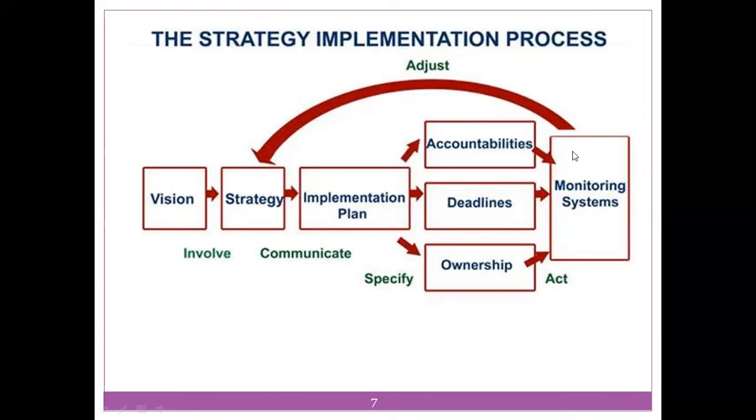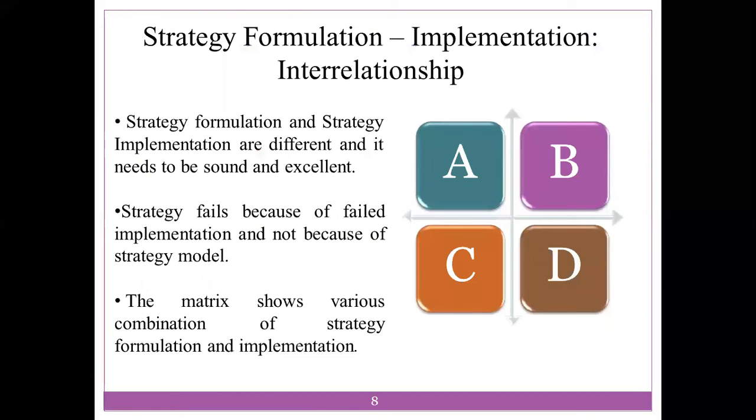And all these things are confirmed by a monitoring system, that there is a proper control system in the organization which monitors all the activities in the organization. And again, that monitoring system is adjusted according to the strategy which we want to achieve. So this is the strategy implementation process.